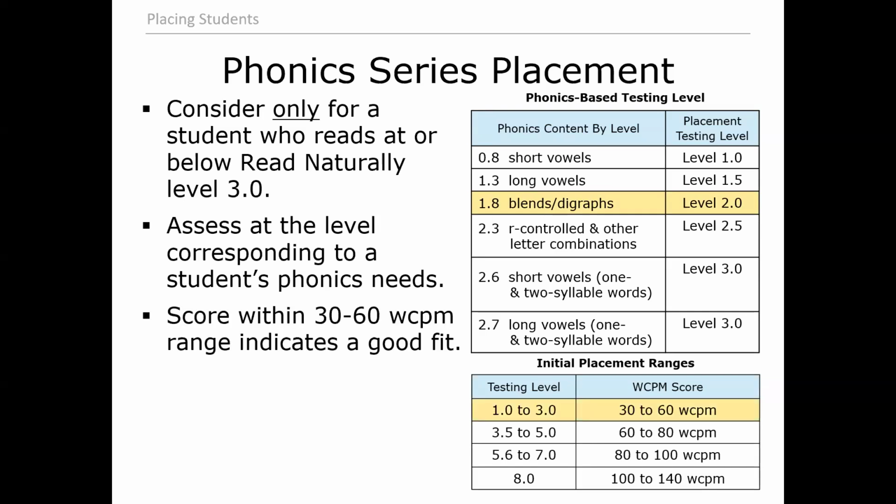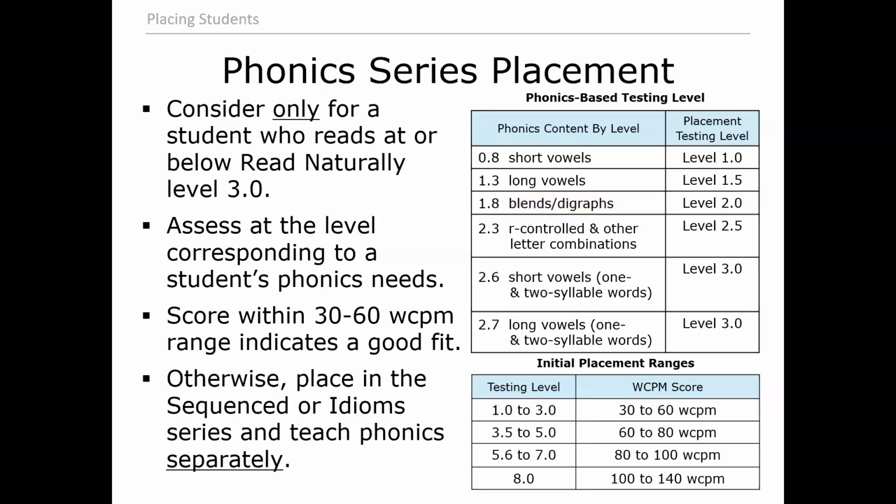Okay, so what you do with a student is you see where their phonics issue is, and you give them a placement passage at that level. And if they fit within the range, that phonics option is going to appear for you. You don't have to memorize this table. When you place that student in level 2.0 during the placement process, if she fits in that range, that little table on the screen when you're going through placement with her is going to list the options. One option will be the 2.0 sequence series. The other option will be 1.8 blends and another one 1.8 digraphs. Okay, so you can put her in that level and you don't need to remember where they appear.